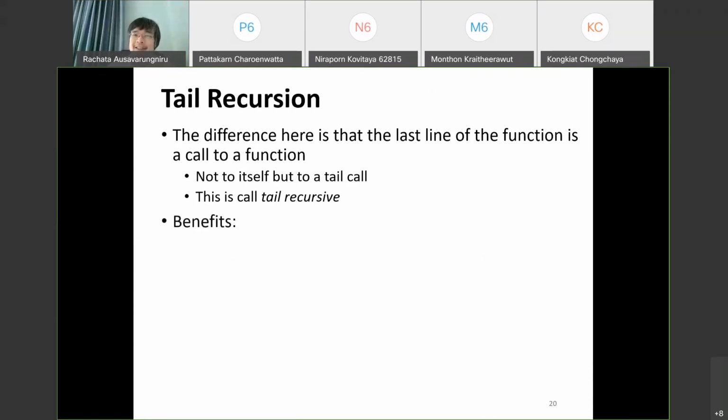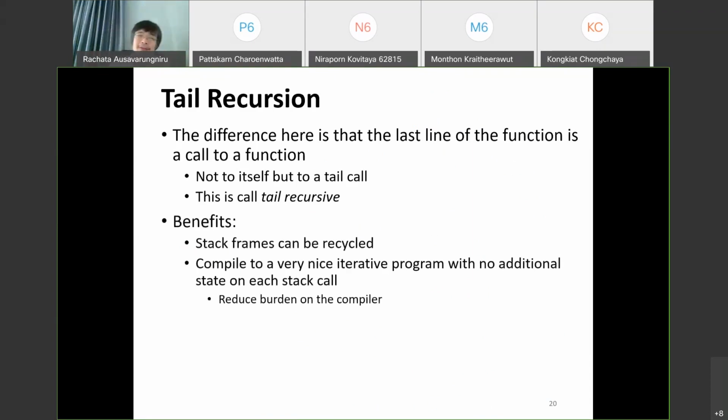And the benefit here is, if you're enrolled in systems skill before, one of the modules we talk about is assembly. Inside that module, we talk about how every time you call a function, you have to allocate the function in a stack frame. That's a lot of overhead on a computer. So tail recursion gets rid of this stack frame. You can recycle them. Basically there's less overhead on a function call.